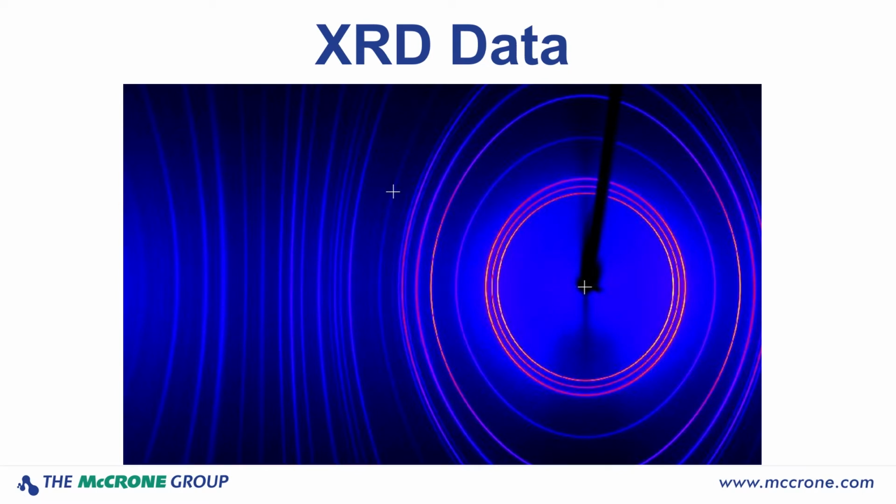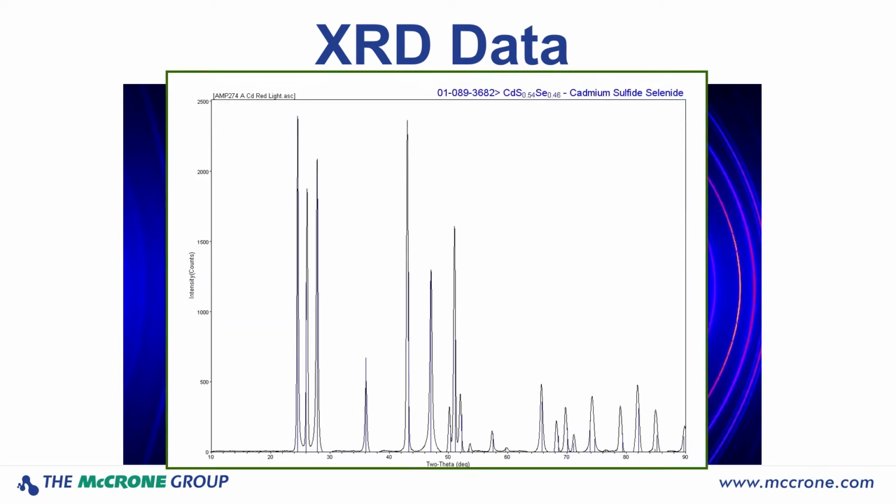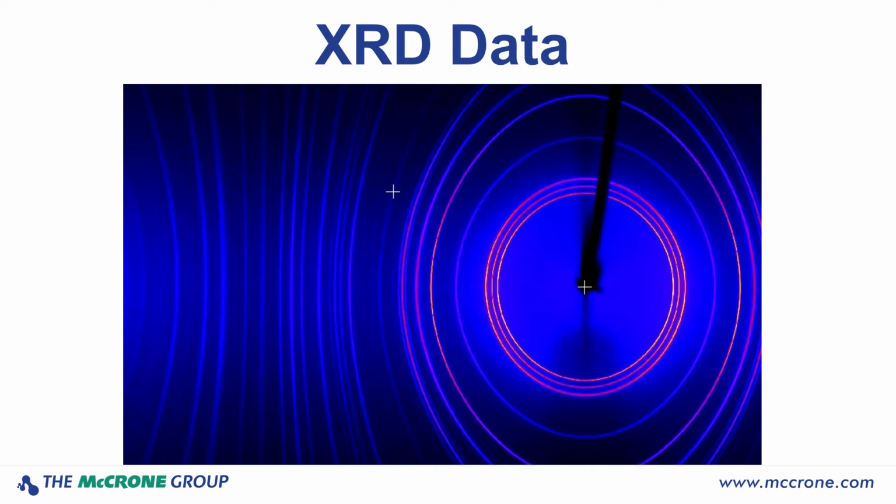We use system software to translate the ring pattern to a 2 theta versus intensity plot, such as this. You can see the x-axis is 2 theta degrees, the y-axis is intensity. And I'd like to point out that it is translating this directly from the image. So if you see on this ring pattern, if you start from the center where that X is, and let's say that's the 0, and move anywhere out on the ring to increase your 2 theta angle, you can see the first 3 rings you hit are very intense, some space, a less intense ring, and then a more intense ring.